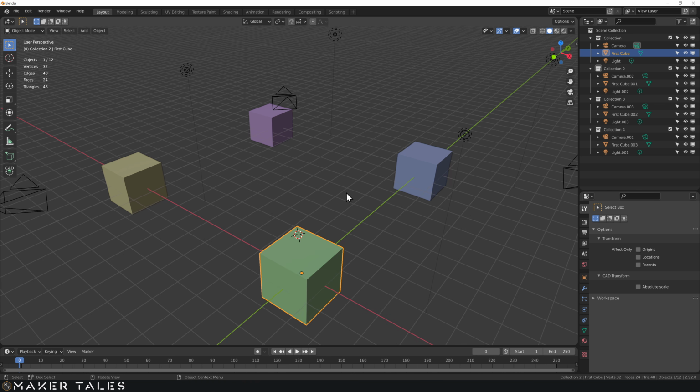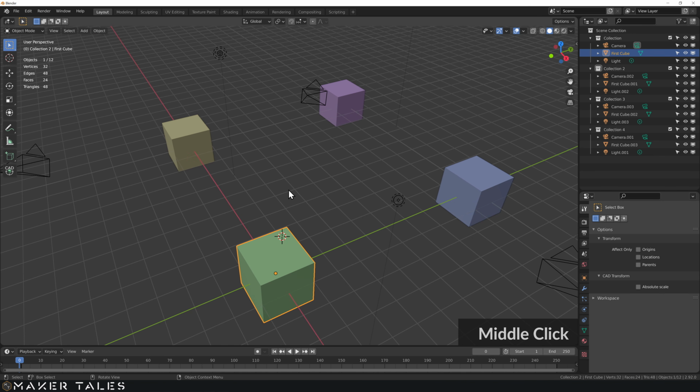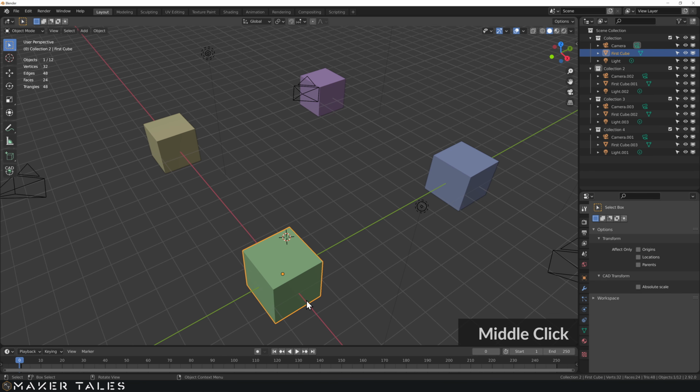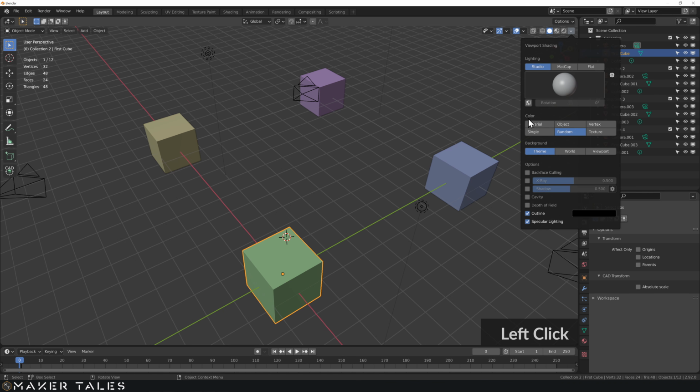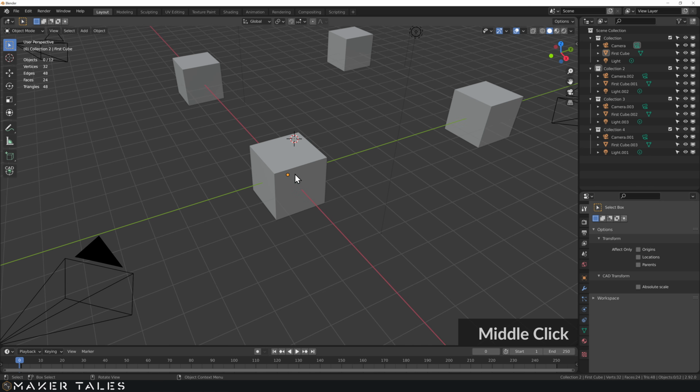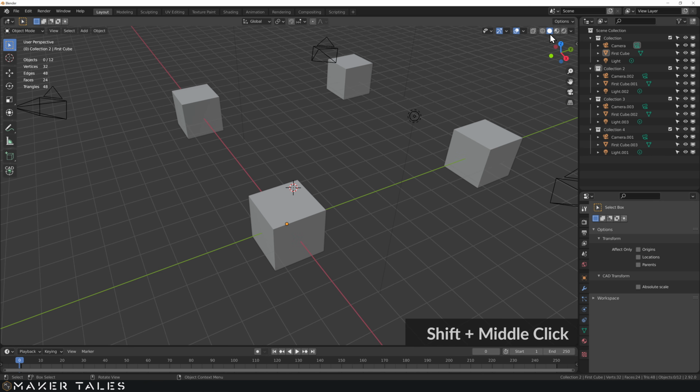Now, this isn't exactly fantastic for us because if we had, I don't know, some sort of mechanism and we wanted to do everything that is made with this sort of material and that sort of way, we want to be able to color that ourselves. Well, we can do that, but that's talking about materials, and we'll get to that right now. So I'm going to set this back to material coloring. So let's make this cube red in the viewport shading, not the rendered one. So within this one, let's select this cube.